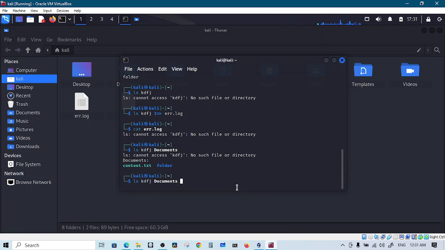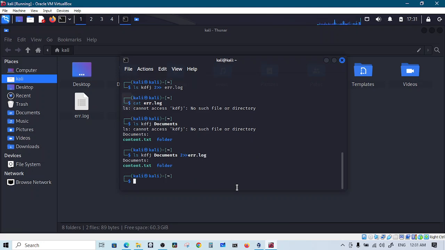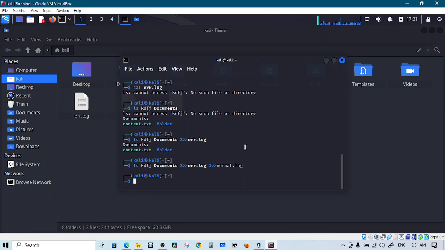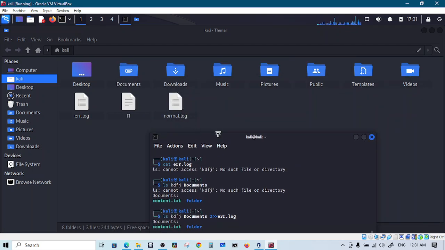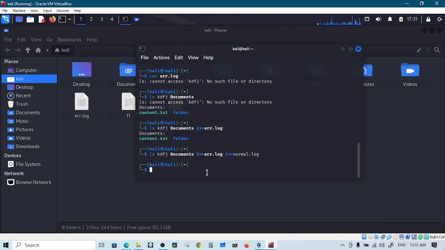So let me redirect to error.log, and now you can see the error goes to this file while I get the normal output here. What I can also do with this is I can say 1 and redirect this to maybe normal.log. All right, and now I get normal.log here, so I get the output there. So I can separate the two. This is very powerful, as you can see.